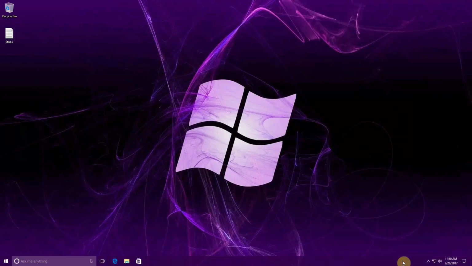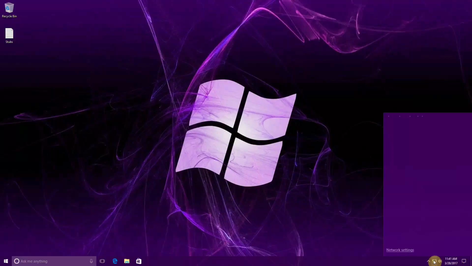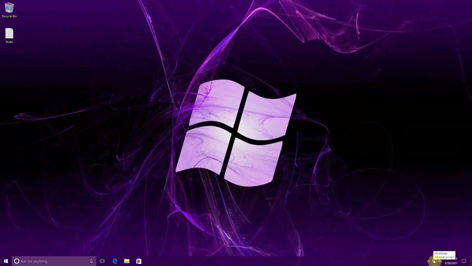The next icon I have here is my Ethernet connection. This tells me I am connected to the internet. Basically, I'm connected through an Ethernet cord, a Cat 5 cable. I also have different wireless signals that I could access because I do have a wireless card on my desktop. But one thing about this is if you cannot get to the internet, you may want to check here first.